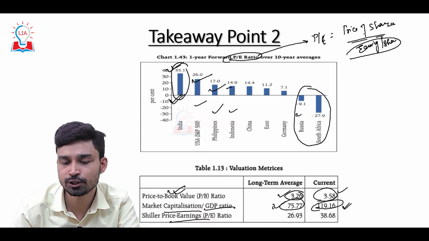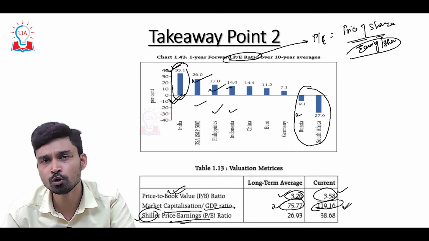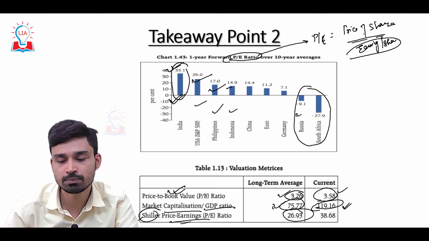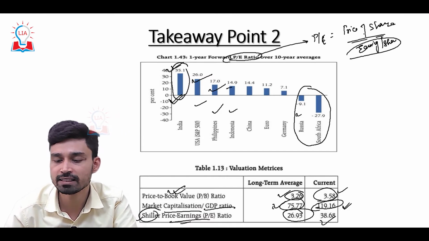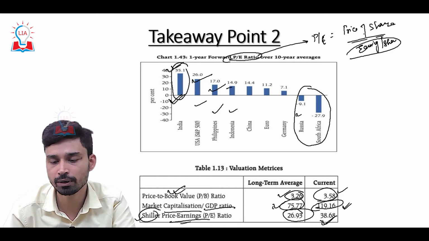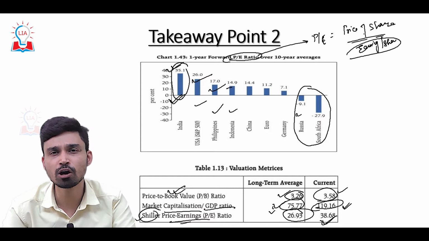Similarly, the price earning ratio determined by Shiller's formula, Robert Shiller being the Nobel Prize winning economist, as per him also, if you calculate this P by E ratio from his formula, we are seeing a very sharp increase, a very high level of P by E ratio as compared to the historical level. So all this says that there is a strong level of disconnect.